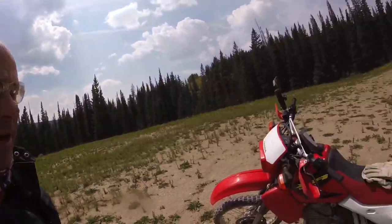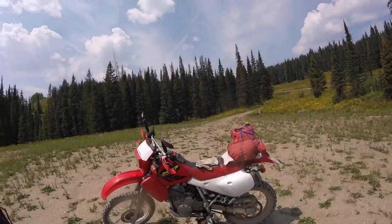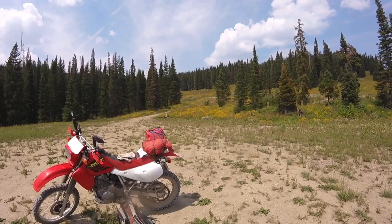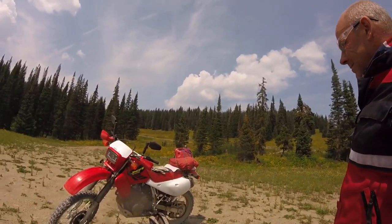But I also hate tying on a goddamn gas can. But I pretty much got it down to a science now. It's not coming off. Yeah, that's the question. Bigger tank or just carry my gas can? But if I had a bunch of camping gear on here, I don't know if I'd have room for that gas can. So that's where you're kind of leaning toward that bigger tank being a benefit.